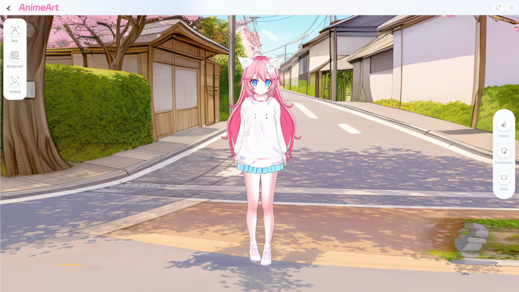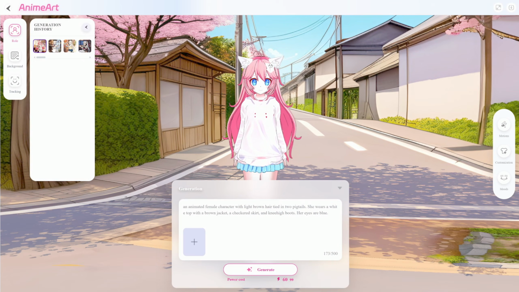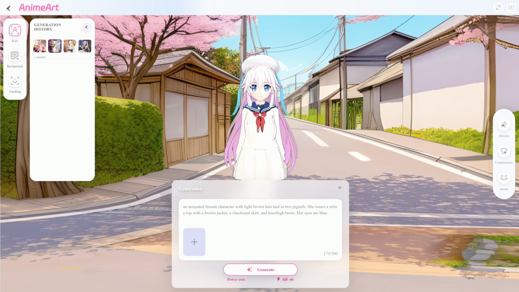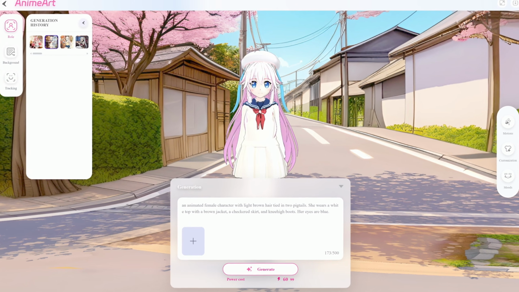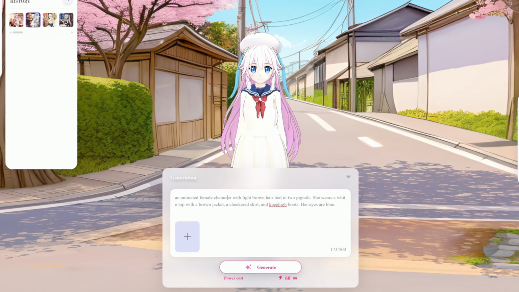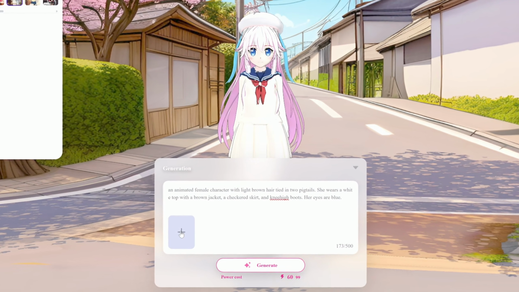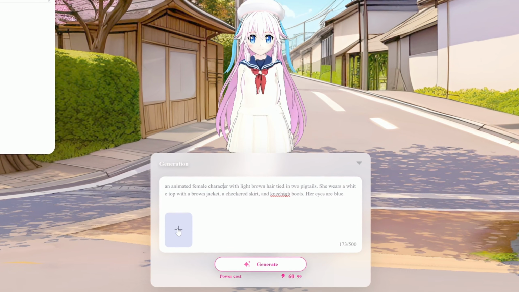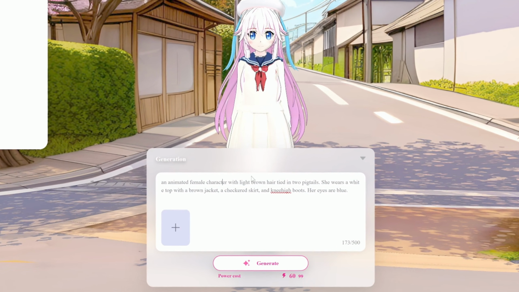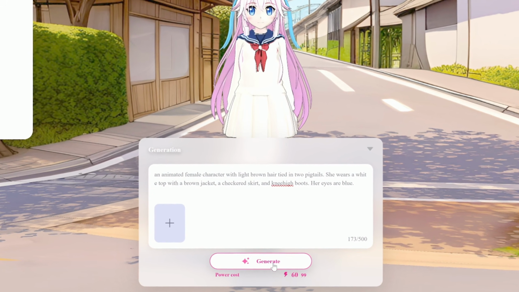This one is the default one, but let's create a custom one right now together. So in role, you can choose the base model of it. So for example, this one, and as you can see, a generation submenu appears right here. And here you can also create a personalized VTuber by just using a prompt or upload an image. So for example, you could upload a screenshot of your VRChat avatar and then create a VTuber based on your VRChat avatar. You just have to press generate right here.